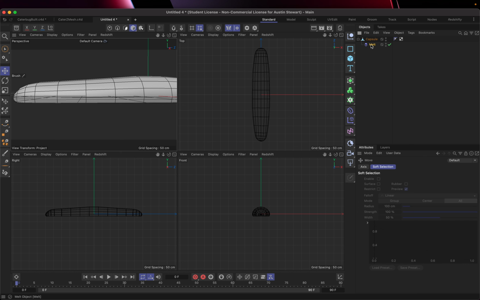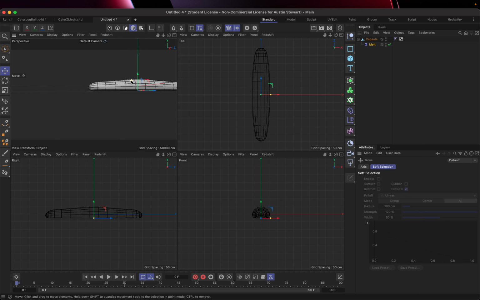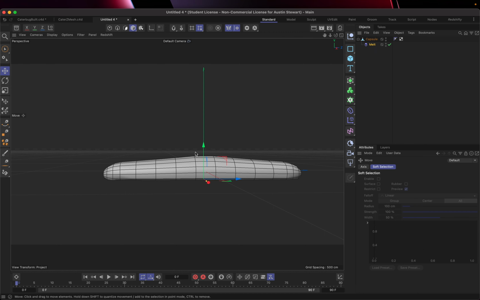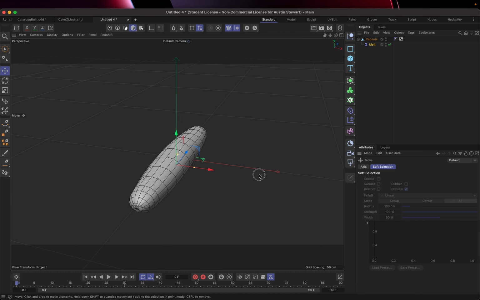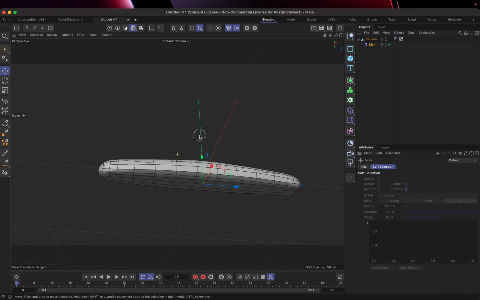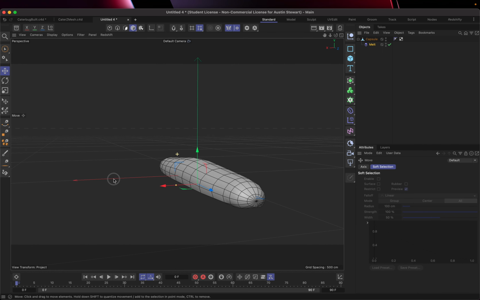So I'm going to use the move tool, and I'm just going to migrate this down just a touch more. Something like that might be really nice. Okay. And I don't know how much I moved it down, but again, it's really based on what this visually looks like. Okay, so I've got my base object, and I'm going to be adding legs and everything else to this. So let's go ahead and start thinking about our legs.